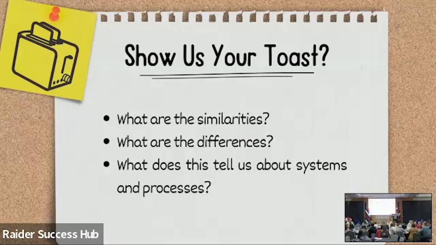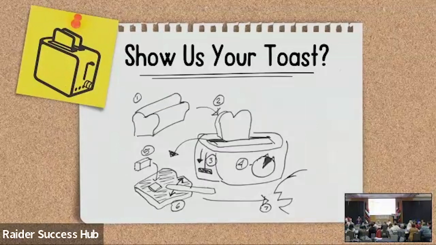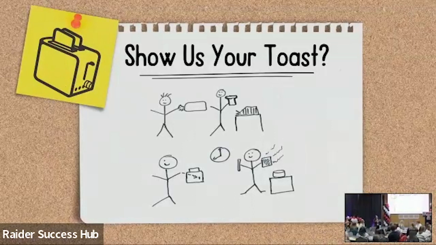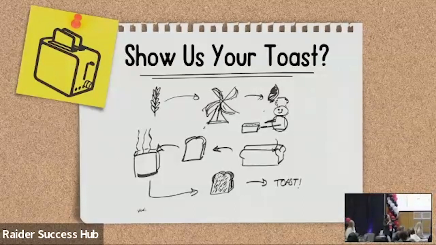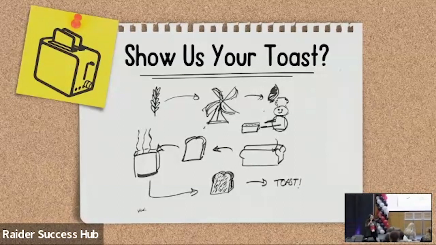All right. So next slide. Okay, so as you compared your drawings, some of you may have seen that there were drawings that focused on the toast. And then there were some that maybe focused on the transformation of the toast, right? We may have had some that focused on the toaster. That was the main thing, right? The toaster. And then some that focused on the people and the experience. Did we have any that maybe went all the way back to the supply chain or purchasing your products? Did we have any? Yep, we've got some back there.